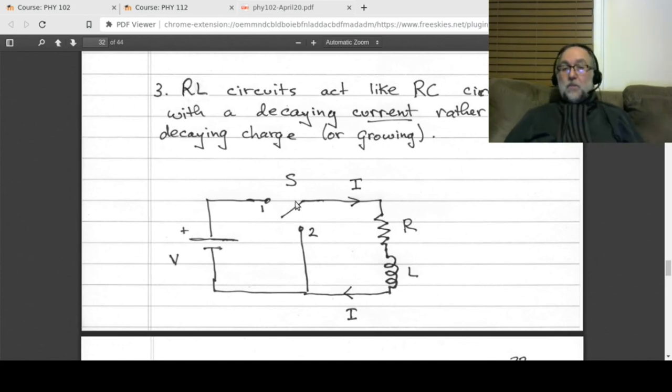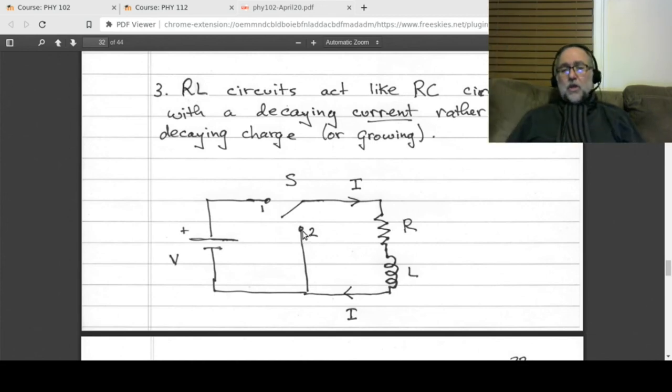So when the switch is in position one, the current builds up. It doesn't build up right away. It can't jump right away because what does the inductor do? It resists a change in the current. So even when the current starts to build up, the inductor goes, nah, I really don't like that. Eventually it will, because there's energy in the battery and it's going to push that current through, but it doesn't allow an immediate jump in the current. If that inductor weren't there and you close that switch, the current would immediately jump to its maximum value. But because there's an inductor there, the current has to exponentially approach its maximum value.